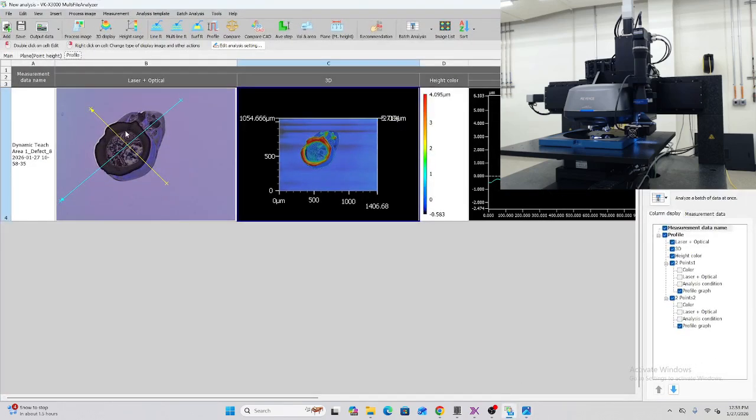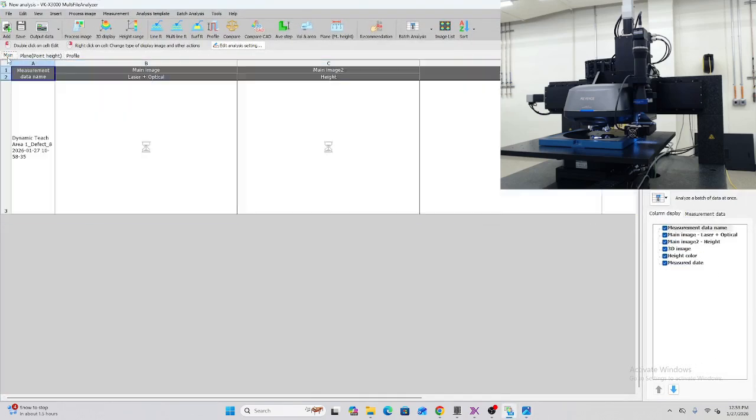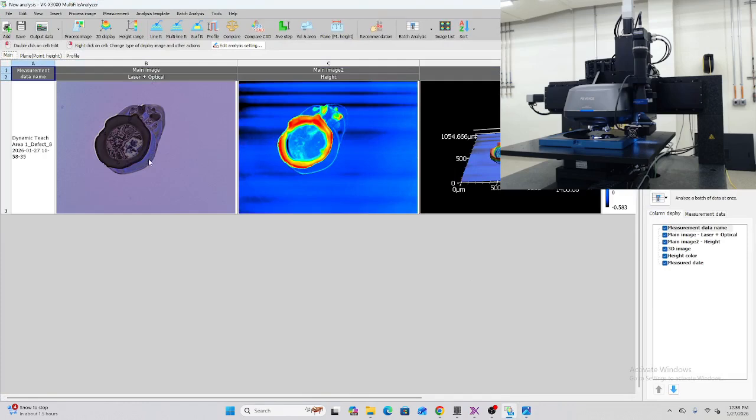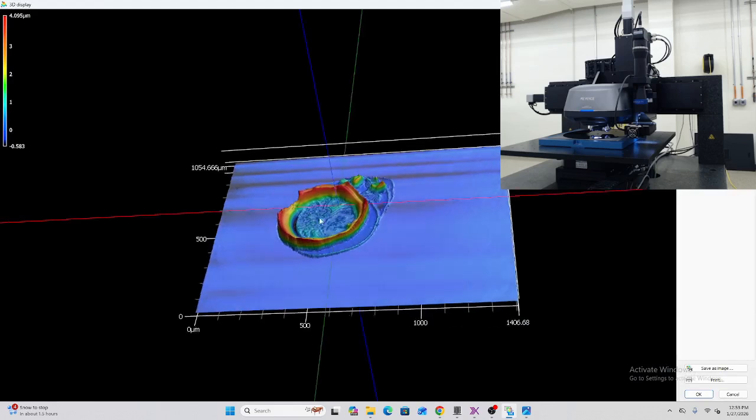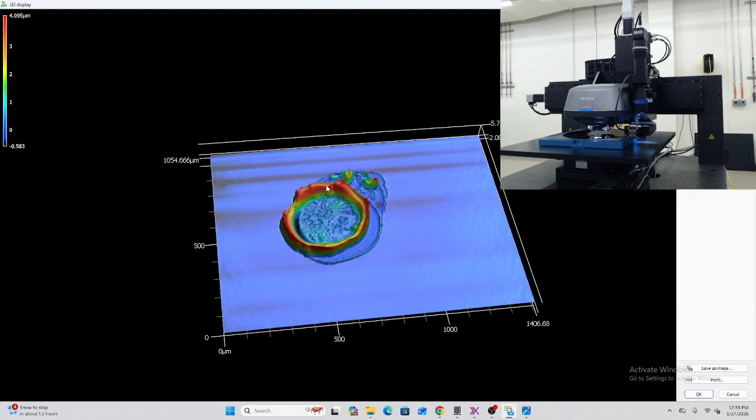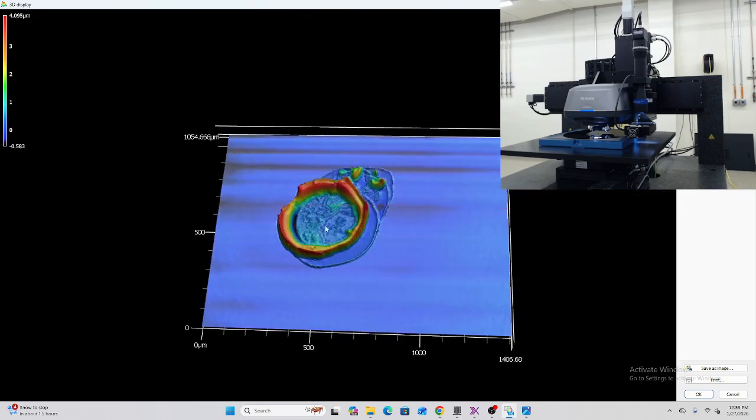So we can see here, we have a lot more detail in the image generated by the VKX. We have optical data, we have height data, we can even view that height data in 3D, and we can see that other than just being a blob, it's actually a crater-shaped blob as we exaggerate a little bit of this height data. So that's really interesting. We see where the center of the Sharpie was here, a little ring around the outside, and a little bit of a streak as it moves slightly as we made this mark.